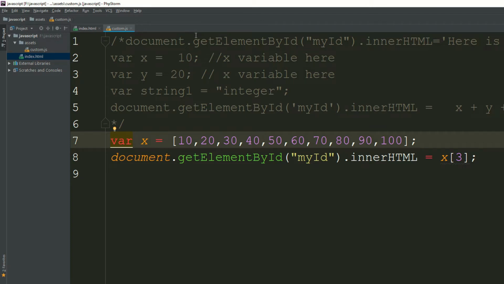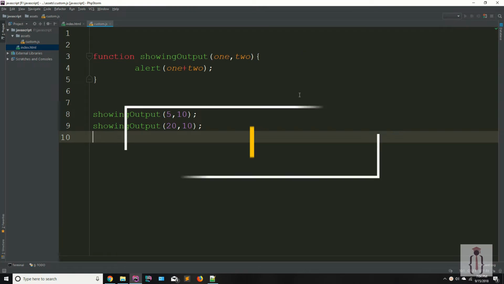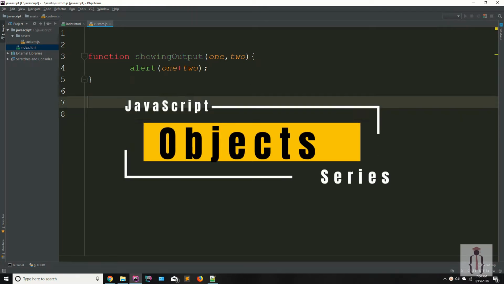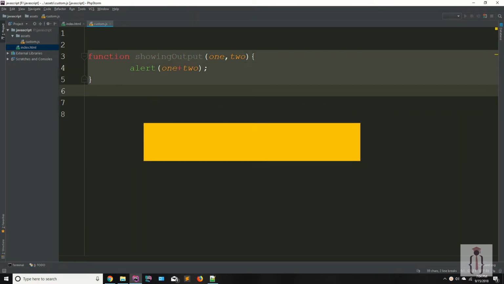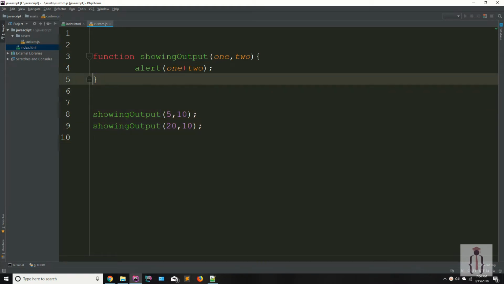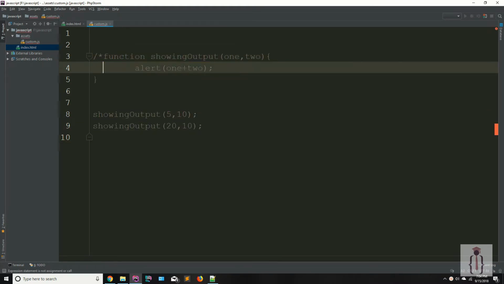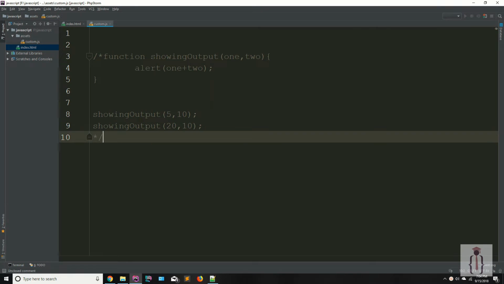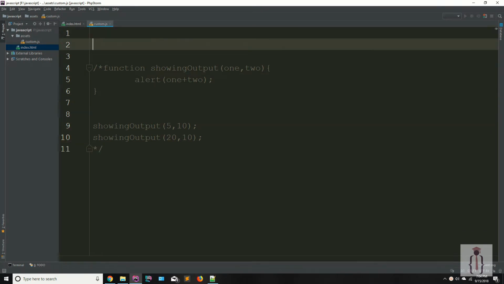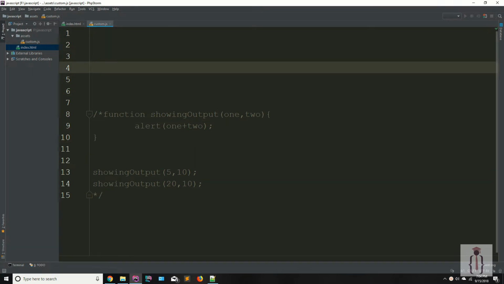So in object oriented programming, you have your object and you have your properties and values. In simple words, in real life you always have some objects with some properties and some methods. Suppose a person is an object. Suppose Shagzi or John is an object.